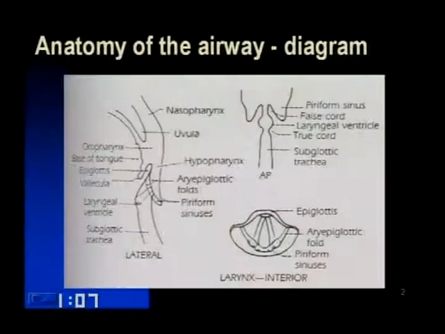So why are airway films ordered? Stridor is the most common indicator for radiologic evaluation of the airway. The upper airway is also evaluated for neck mass, foreign body, which is not always opaque, epistaxis, nasal obstruction, lymphoid hypertrophy, possible vascular anomalies, trauma, and chemical ingestion, among others.